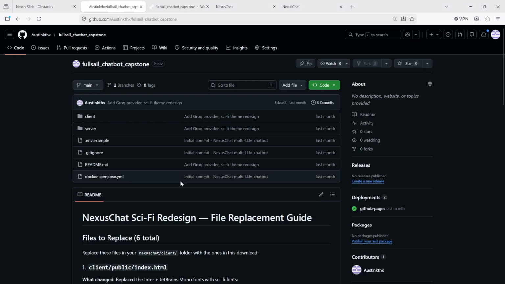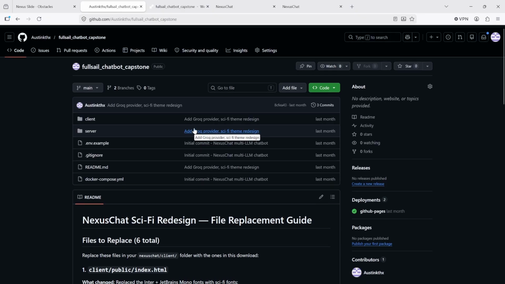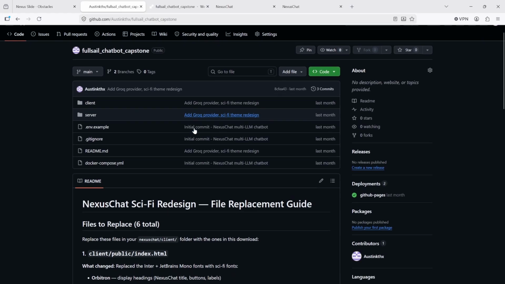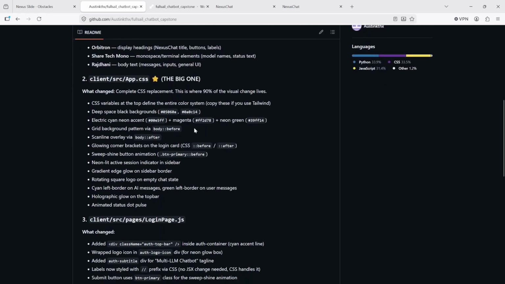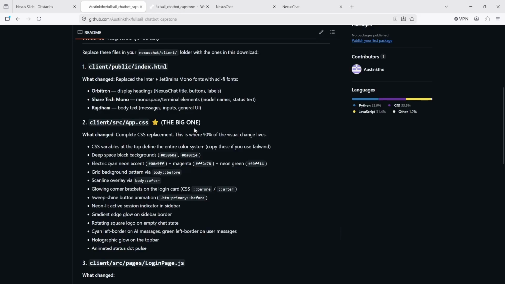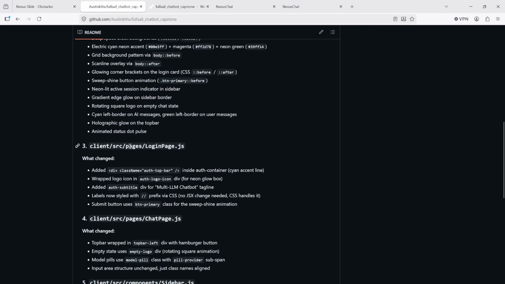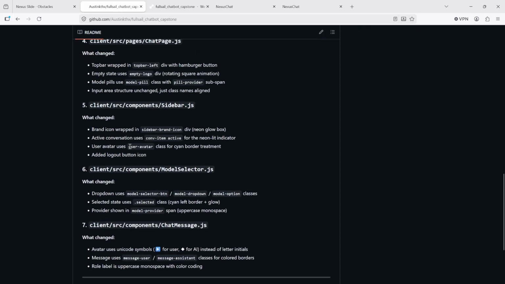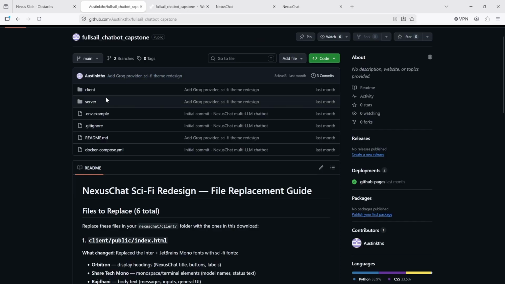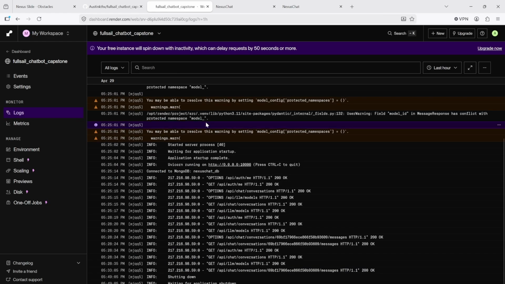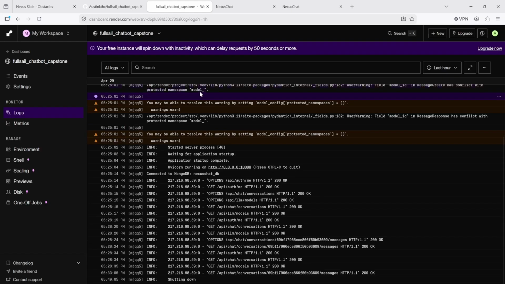So this is where everything's being hosted. It's on GitHub. GitHub offers free hosting for static web pages. And so you can see here all of the different scripts. You have my client side, my server side, separated. So yeah, here's my client server. And this is where everything is being deployed from.